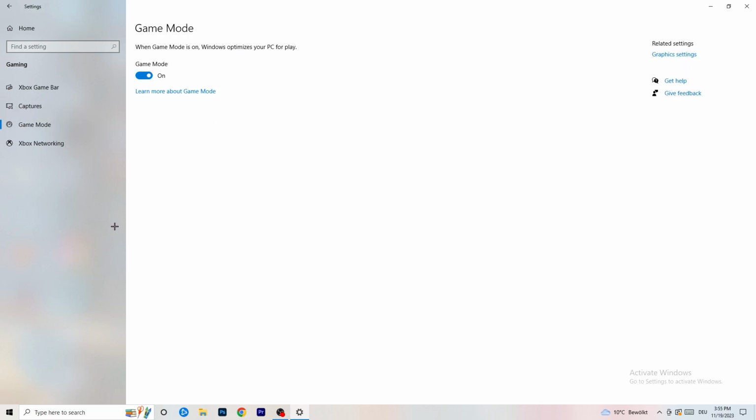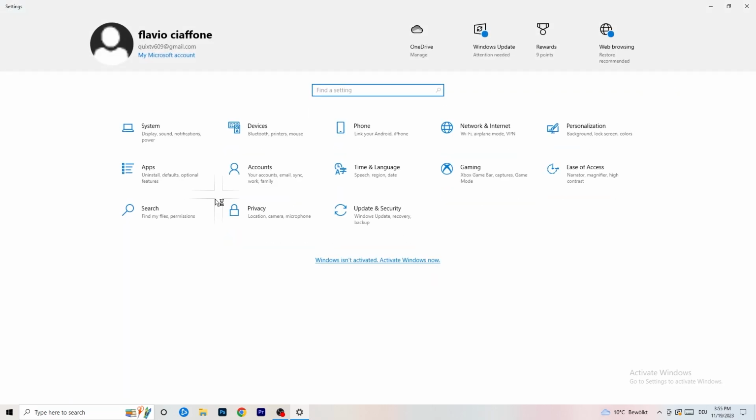And now it depends on which PC you're using and you need to check it for yourself. So some PCs work better with it on and some PCs work better with it off. So I want you to check it for yourself. Once you're finished with that, go back once. I want you to click onto Opt-in and Security.